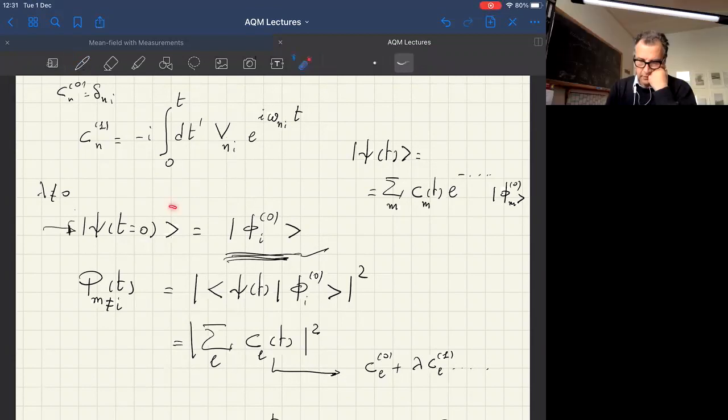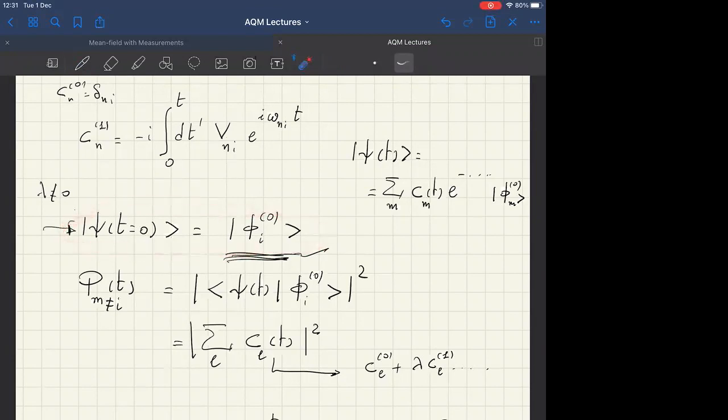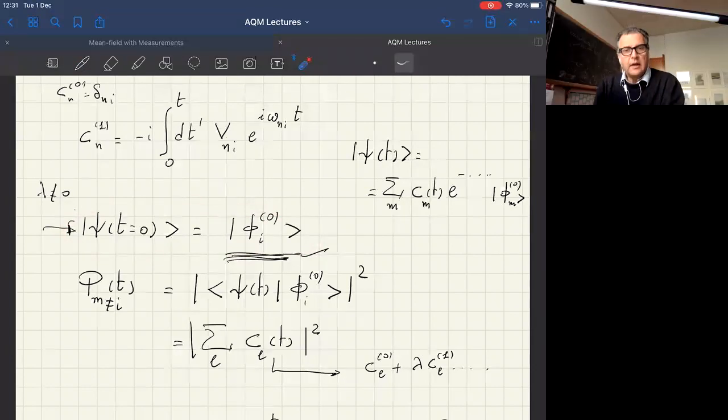I don't understand why you wrote this thing, because I think you should put the perturbation part. No, this is a choice. I'm just assuming that initially the system is prepared in phi 0. This is an assumption. Okay, I lost this. Thank you.